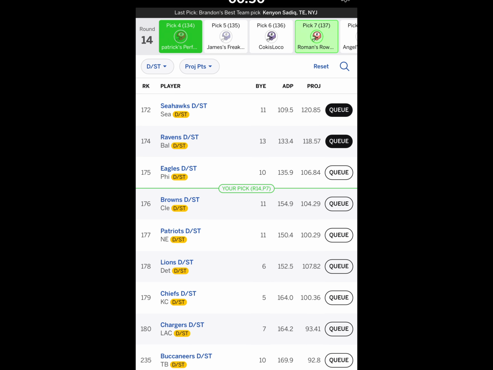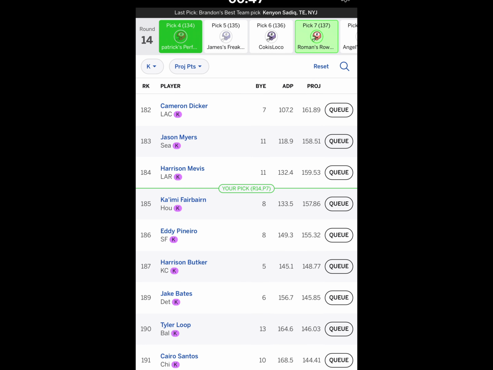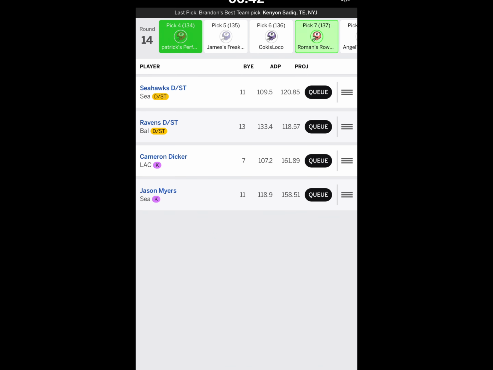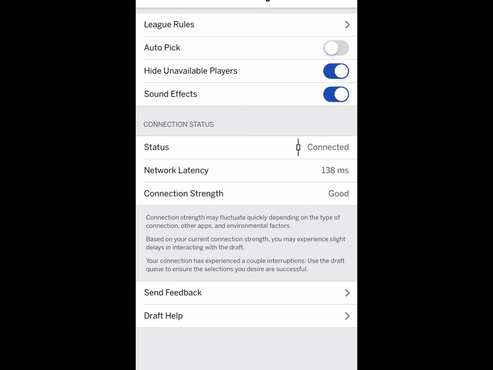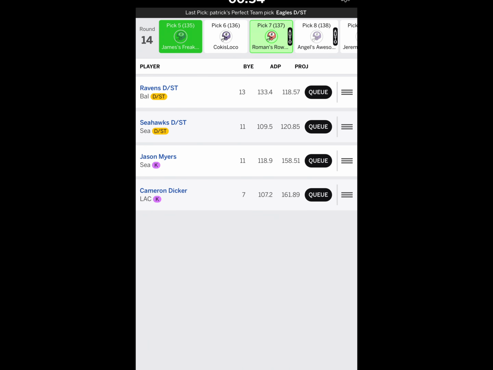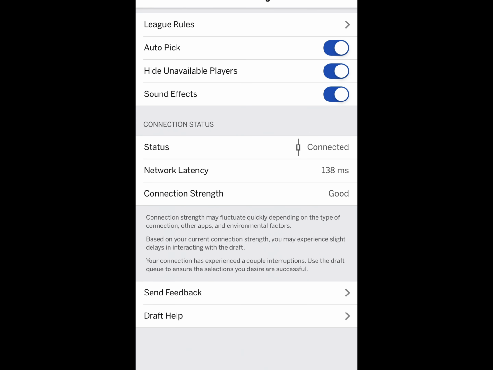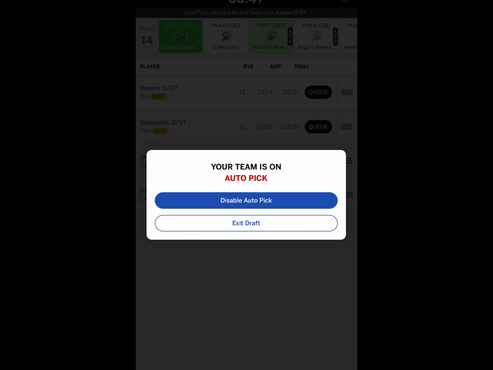And I want to show you one more time how the auto draft works. You can do the cool thing by queuing your auto draft picks. So I queued these 4 people, and I can organize them any type of way. So now I want to change the Ravens to my first position for auto draft, and then I want to switch my kickers around for my next auto picks. So that will be the order in which my team will select auto picks if they are available when my turn comes. At the top of the right screen, you can actually see how it will play out. So in about a couple of seconds, you will be able to see it.